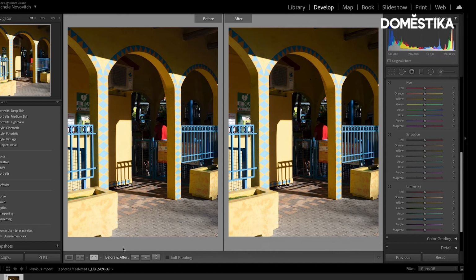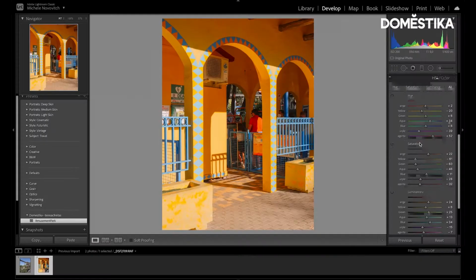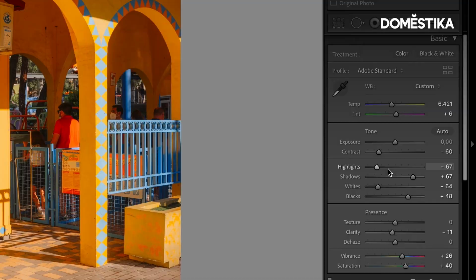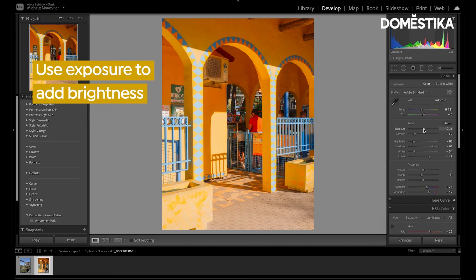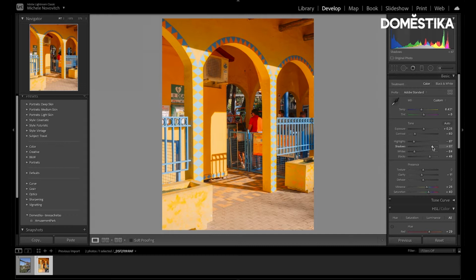In this image, you can see there's an interplay between light and shadow that's really strong, and that's something I want to soften, but let's look at how it looks with the preset. To me, this is a little bit too saturated, a little bit too vivid, so we're going to play with saturation again. At first, we're going to the Basics tab over here and add a little bit of exposure. Exposure basically adds brightness to your image. Then I'm going to bring the shadows up a bit. This is already looking a little bit less strong. We're keeping the contrast a little bit more balanced in that way.